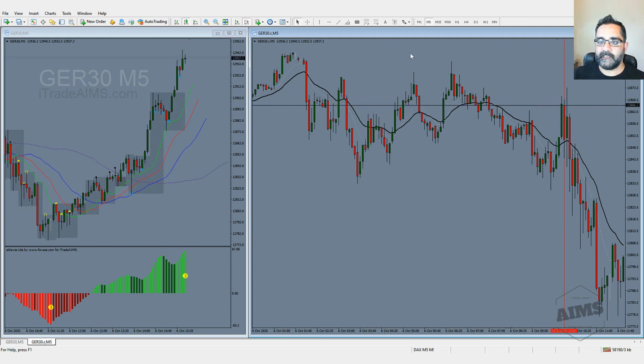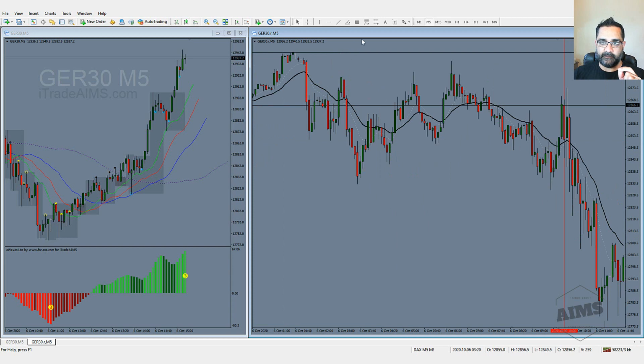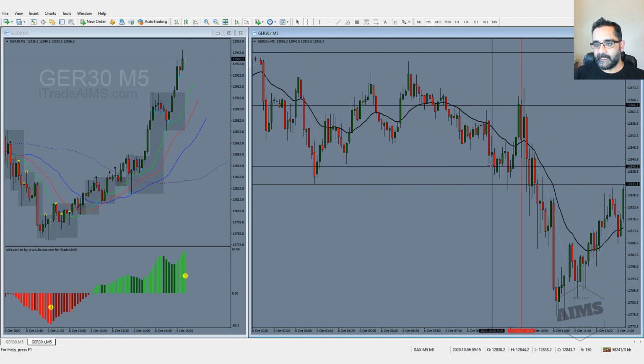So what I'm looking at is these levels. What I'll do is that I'll mark this. So that's the session high. This is the overnight session high, the overnight high. This would be my overnight low. So these two levels. And then I would look at what happened at Frankfurt Open. That's the pre-market. So we call this the pre-market. At the London Open is the open, and the Frankfurt Open is this 1 hour is the pre-market. So I will see what's happened within that time.